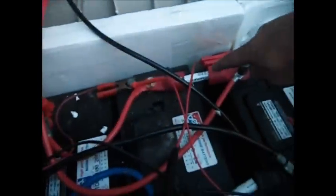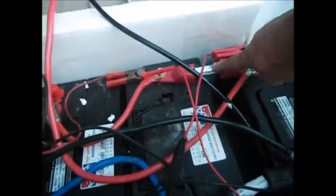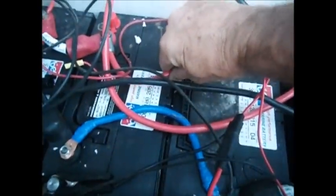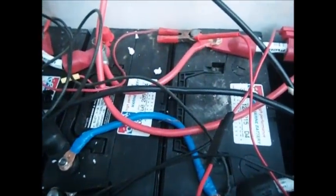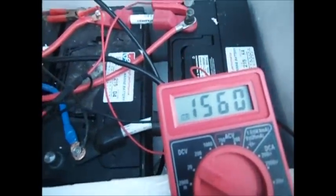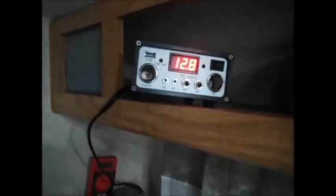As you can see, I have these zero gauge connectors. If I was to put one on top of the other, the bolt on top is not long enough for me to get a nut down on top of it. So I had to do what I had to do — I put one on every other one, and then I made my wire from there, which is probably two or four gauge. Now I'll take you inside and let you see what the readings are in there. Here's where the reading is out here — now let me go inside. That's what the reading is on that one, and that's what the reading is on that one.